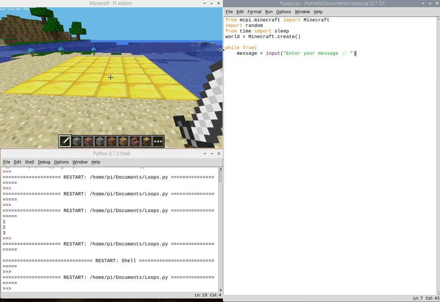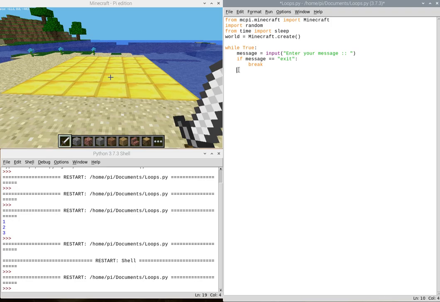Okay, now if that message is equal to exit, then we're going to break out of the loop. So we use the word break, and that's going to end the while true loop and eject us out of it.